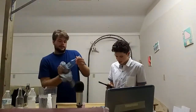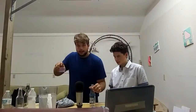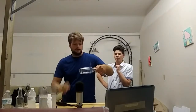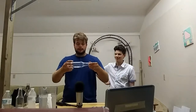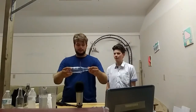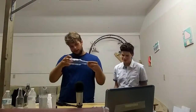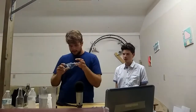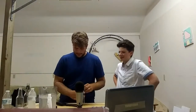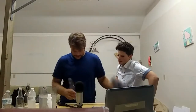What the heck? This thing's a blowtorch! It is a torch. So, wipe this up real quick. Let me move this so that this doesn't catch on fire. Alright. As it's burning, you just slowly turn it. Huh. Oh, and it went out. And then you real quick just throw it in there. That didn't work. Huh. Darn it! All right, we're gonna try this again.